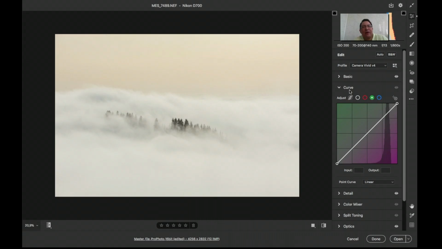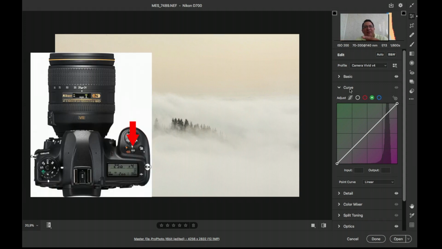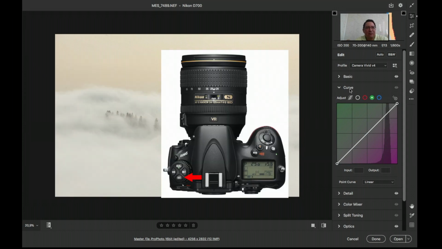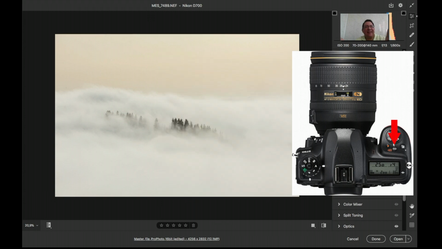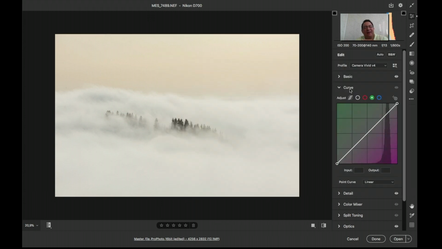So habit is a great thing. If you got used to an older version, you have to relearn your habits. You see, it's a crazy thing. As a photographer, I've been using the Nikon system for a long time. Nikon had the ISO button to the right of the hand grip. Then they moved it to the left. And now, on the latest version, the Nikon D780, they moved ISO back again to the right. Maybe the same will happen to Adobe. You see, I don't know.